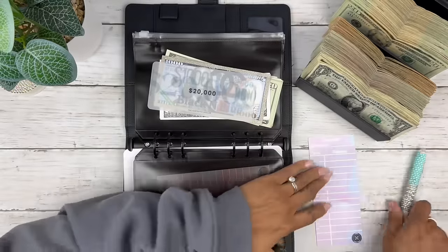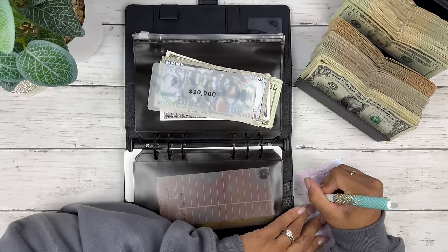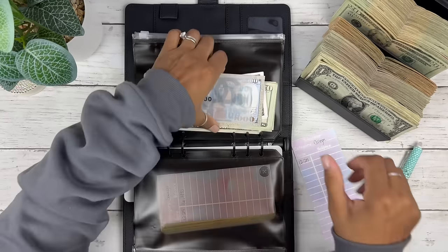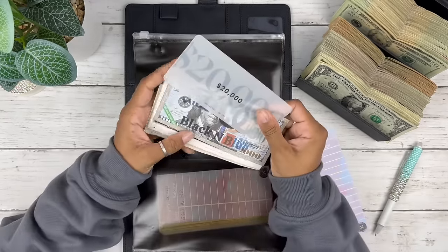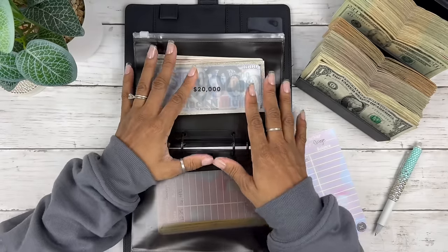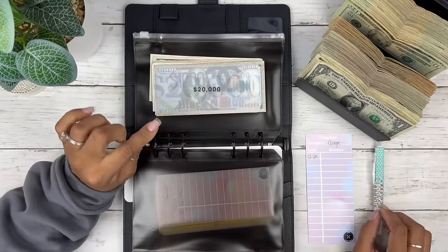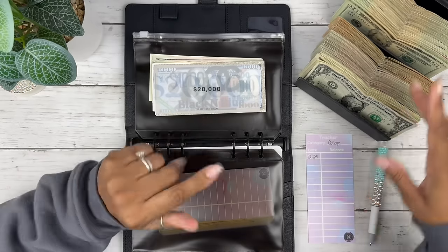We have our new tracker. I'm gonna call it college. And in her college, we're doing pretty good. Again, I'm not the only one putting into her college. Her father is also saving for her college. So this is my contributions to her college, her apartment, you know, things she's gonna need.